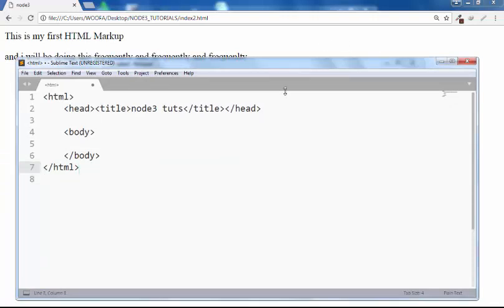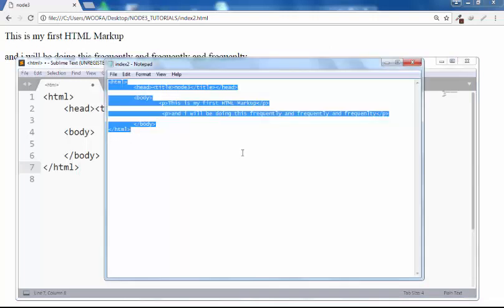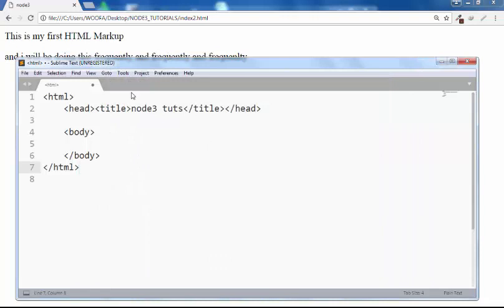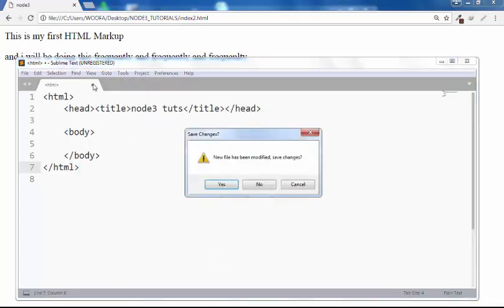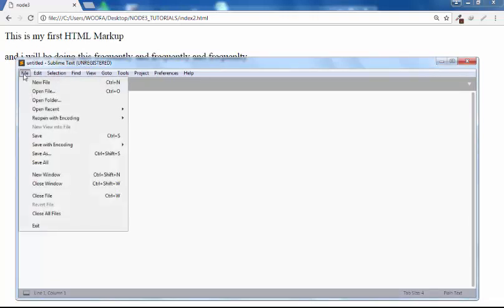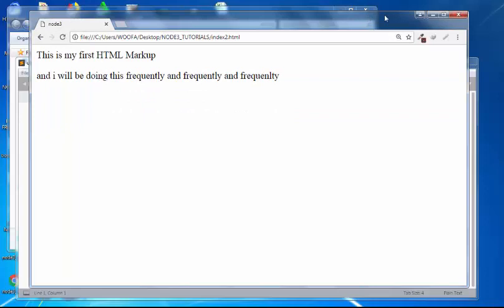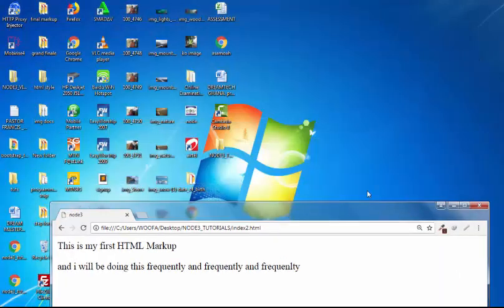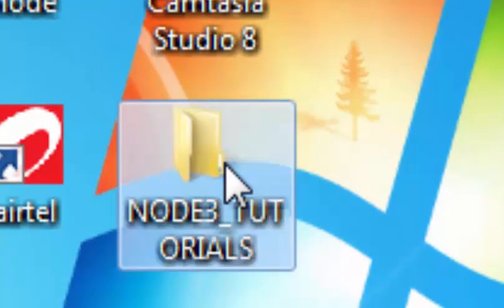I would prefer opening it rather. I'll close my notepad, I'll save it, then I have to go to file, open file, or I should be going to my desktop to find Note 3 tutorials.